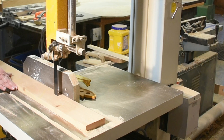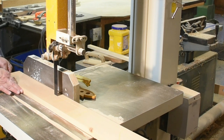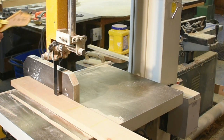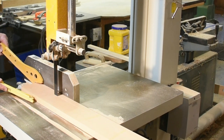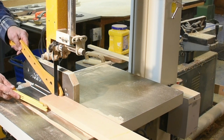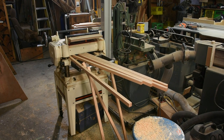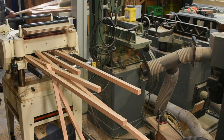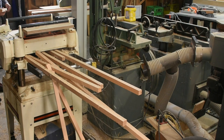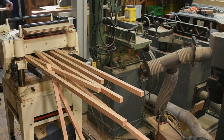Here we are cutting the other side. I use a yellow marker crayon — you probably can't see the yellow on it, but the top is marked. So when we go back through the planer again we know that's a surface that's already planed. We'll turn the board around. I'm looking for the marks on the top of the board so that we know that was a planed surface. We want to go 90 degrees from that mark.